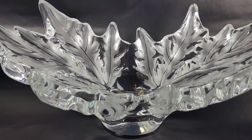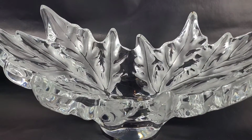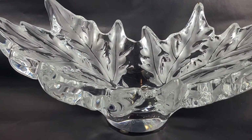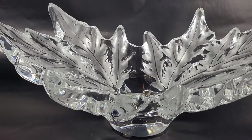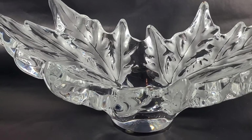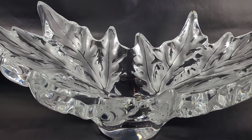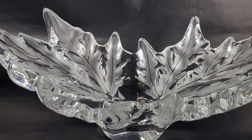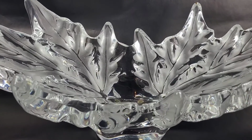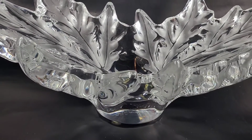So in 1860, we know that René Lalique was born, and in 1922, the very first glass-blowing furnace for Lalique was fired up. And they actually started with only 50 workers, which is pretty incredible when you think about how over 100 years later, this glass is still so well known, so collectible, and so sought after. In 1935, René Lalique was actually one of the designers for the dining rooms of the luxury liner Normandie. And these molds, when you think about it, are passed down for years and years, these cast iron molds that were used to create these beautiful pieces.